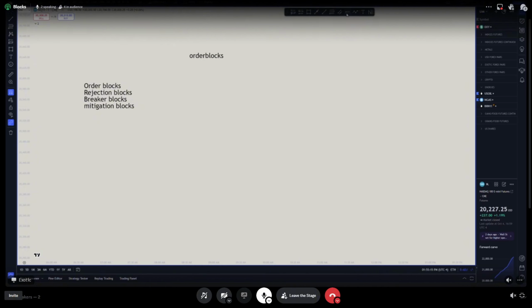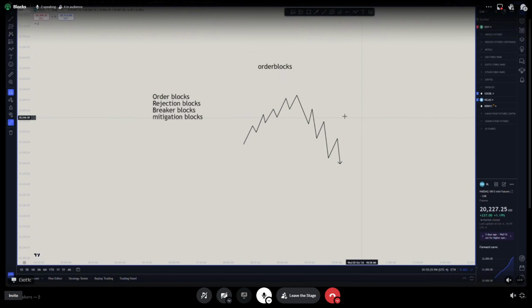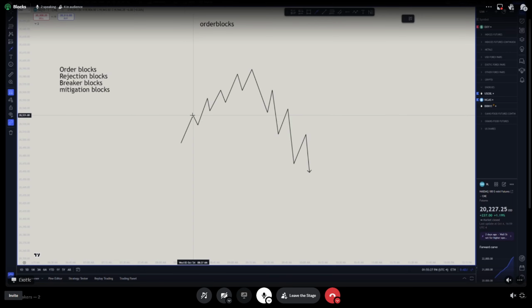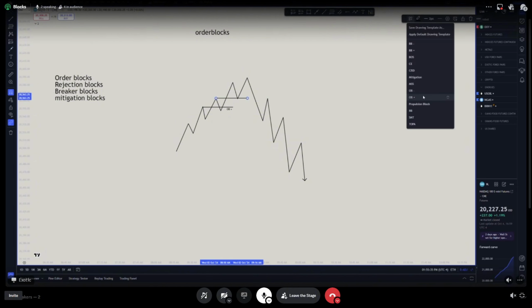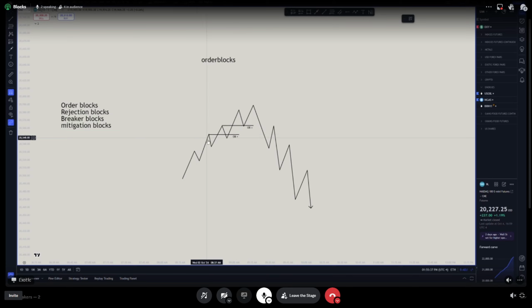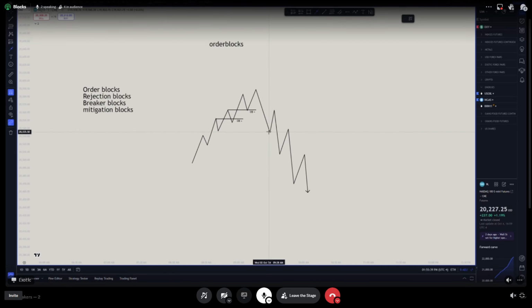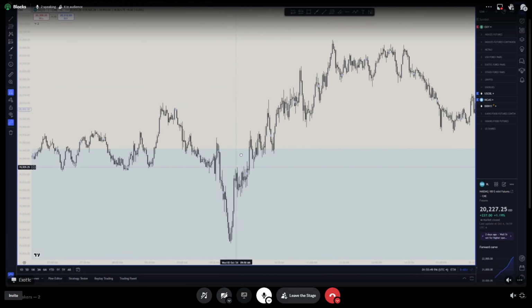So the idea with order blocks is that on our way up, we're gonna have, and let me do this drawing first, bearish candles support us higher in terms of here and then here, right, to continue higher. So that's the idea behind order blocks, and we'll go over that in just a second. And then same on the way down, except we'll be using our bullish candles to support us going lower and acting as that resistance.